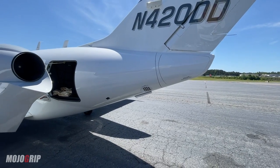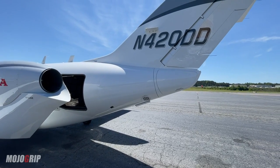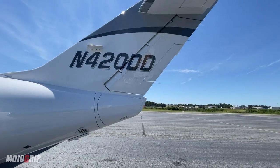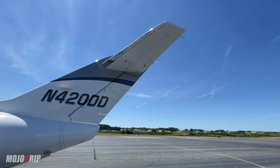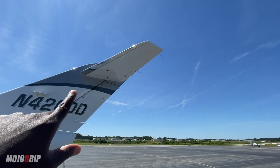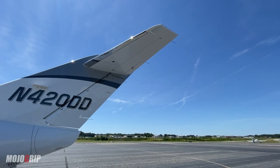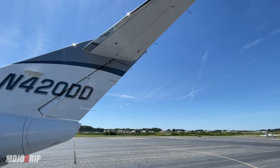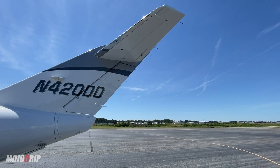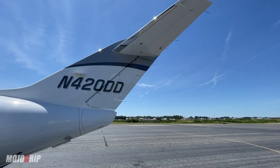Speaking about those upgrades — this is more of the Gen 2 of the HondaJet. One of the upgrades: see this horizontal stabilizer here? This is bigger on this model, and what that allows for is you can slow the airplane down quicker. You get a little bit more drag, but what this allows for is a shorter takeoff. You need less runway to be up in the air.